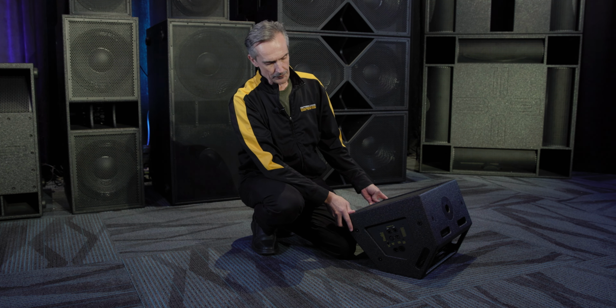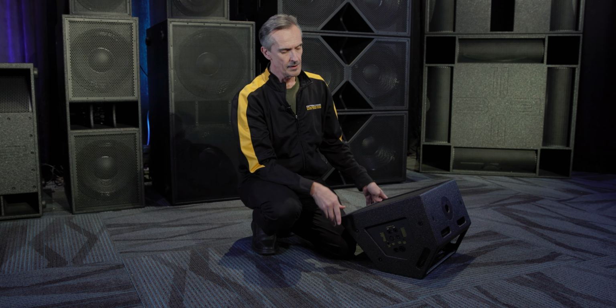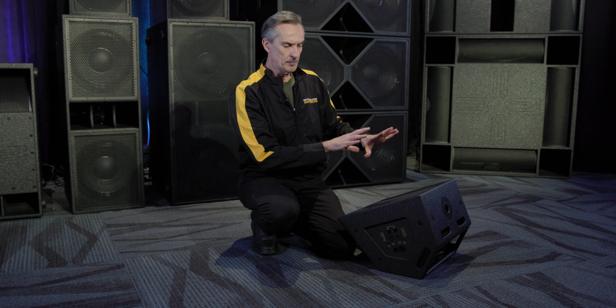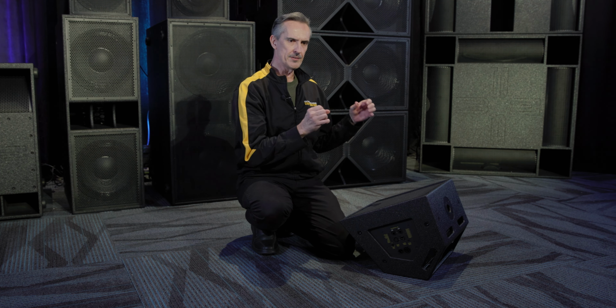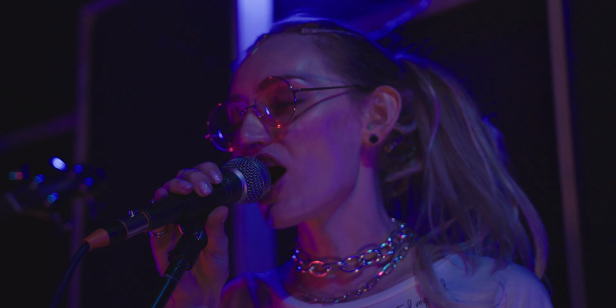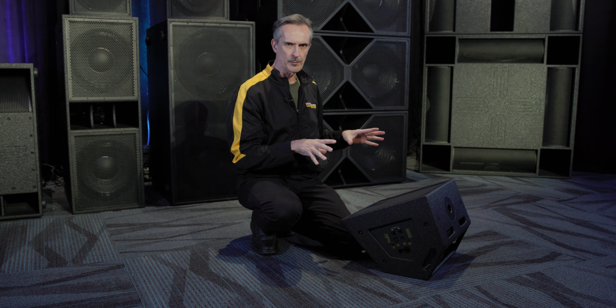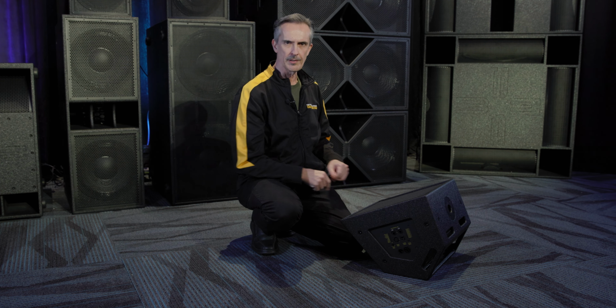You can use two different presets on the same mix and use the loop throughs to chain from a box in this position to another position. And the beauty of that is you don't have to fight with changes in boundary. You can actually do that and have the same equalization for your microphone, because your feedback interaction for the microphone will be essentially the same, because we compensate for the position change and what that does to the sound. So it's easier to use the boxes in different presets and not have to fiddle with ringing them out separately, as long as you're using basically the same microphone for the various places that you're putting these monitors.